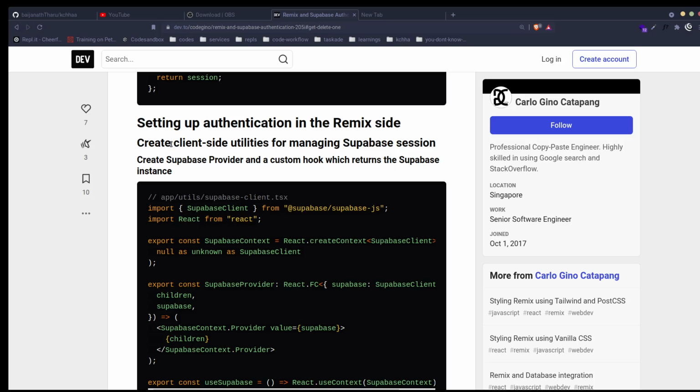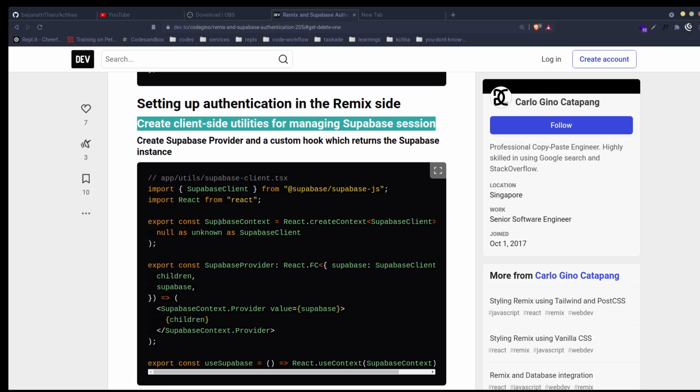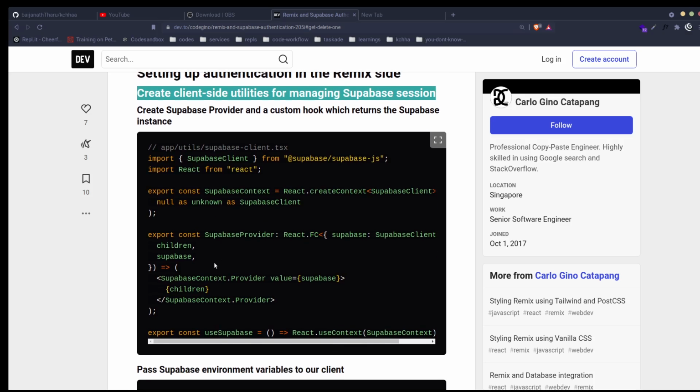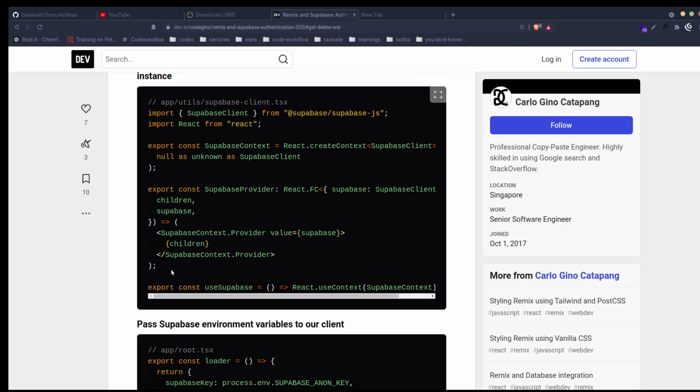Now next thing is setting up authentication on the Remix side. Okay, so in the client side of Remix, create client side utilities for managing the Supabase session, create a Supabase provider and a custom hook which returns the Supabase instance. So he's creating a context, Supabase context, and passing that context into the provider.